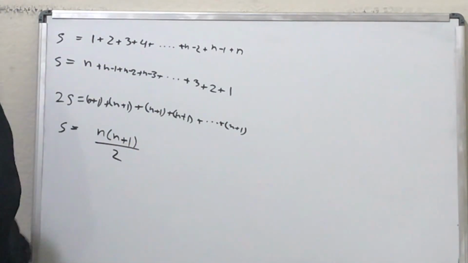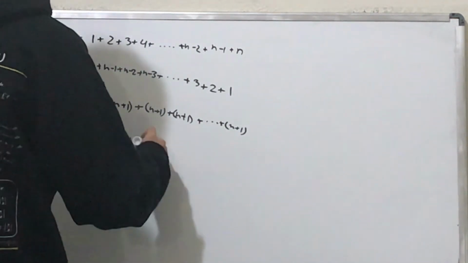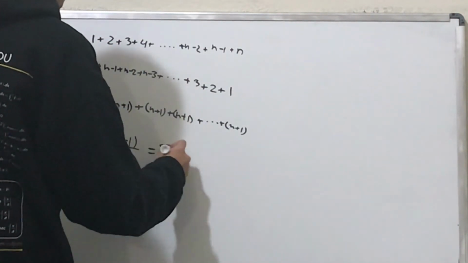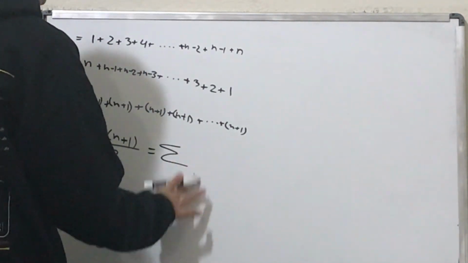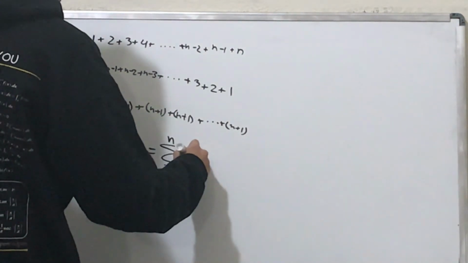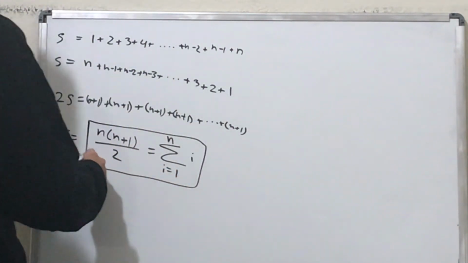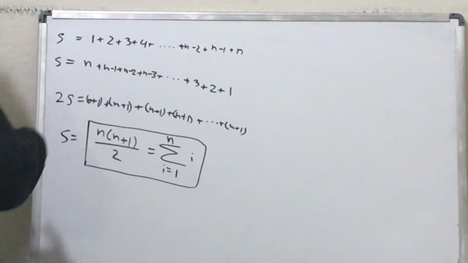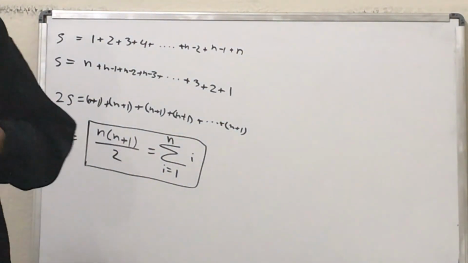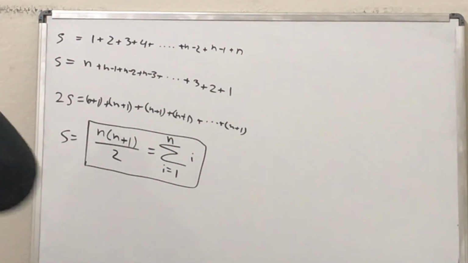And there we go. And one fancy shorthand for the sum notation is this. We could write the Greek letter sigma, and then we come up with some dummy variable i. Starts at 1, goes up to n, and we just add up all the i's. So there we go. We got our formula for the sum of natural numbers. Okay, and it definitely stops at some point. Doesn't go on to infinity.